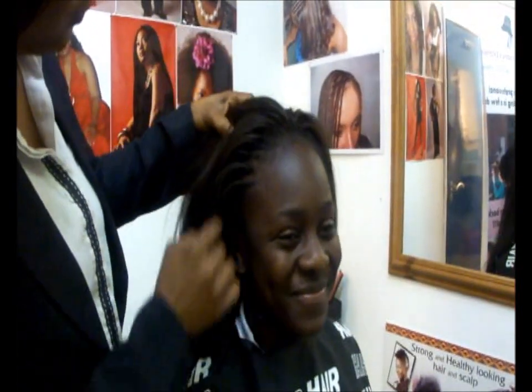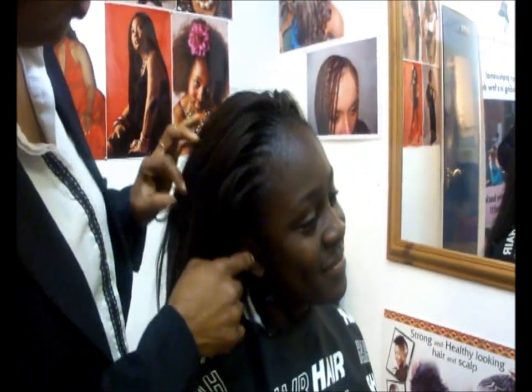Today we're going to work with some styling of the hair that we've done like 3-4 days ago. But we just want you to see how you can play with the hair and give it something new. My name is Gertrude and I'm going to take you through that process. My client today is Ina, and what we've done on her is a tree braid weave.